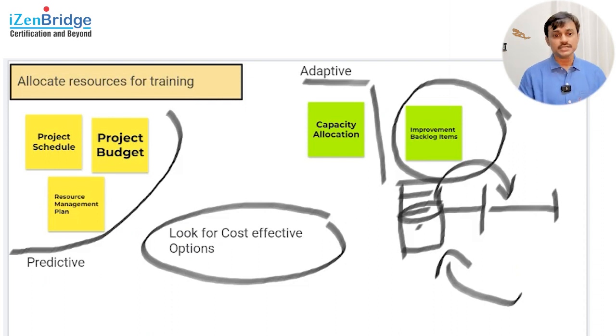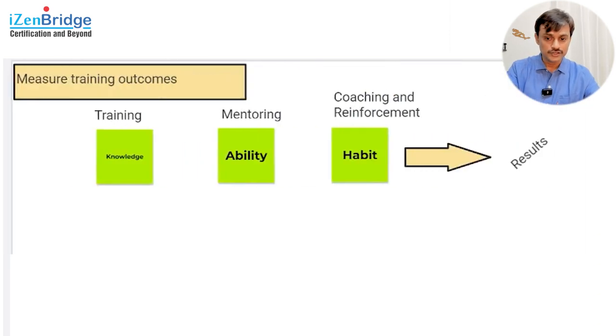So I need to plan resources. I need to make the best use of my organization's resources and organization money as well as project money. And looking at that, I need to develop people and at the same time manage the finances, the cost, the resource and time, everything well. So that's another reminder: allocate resources for training.